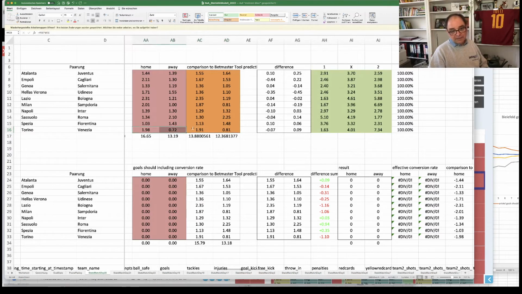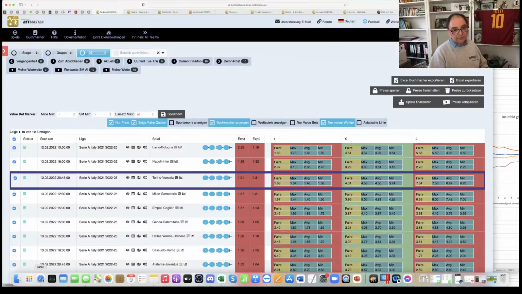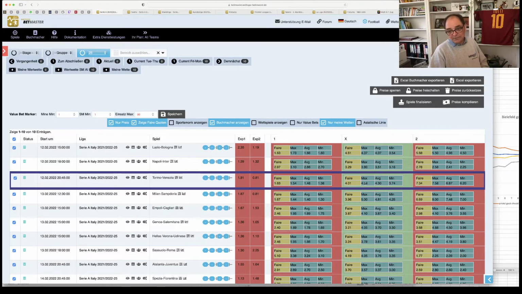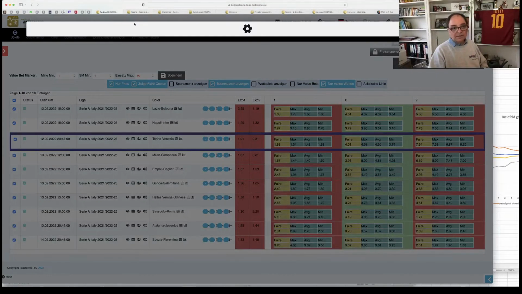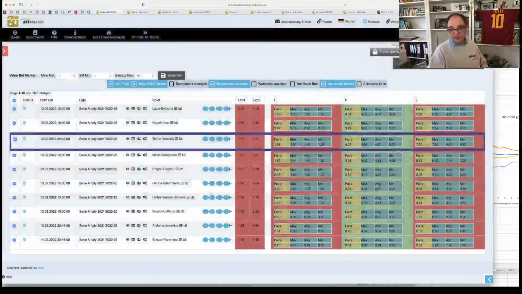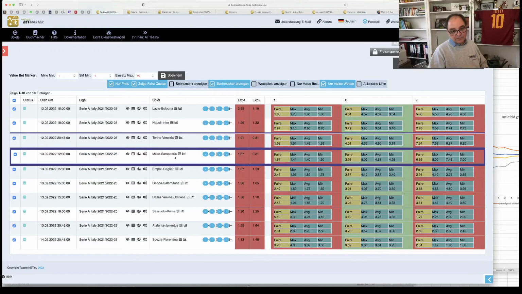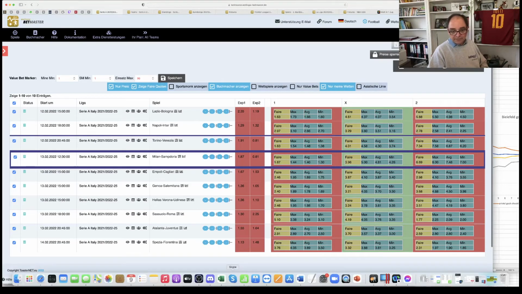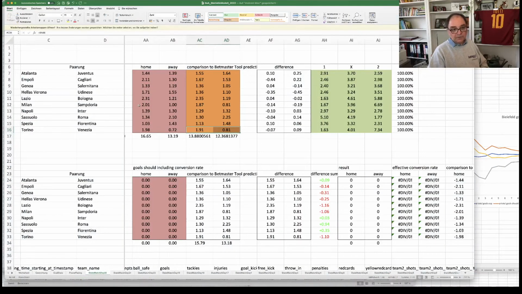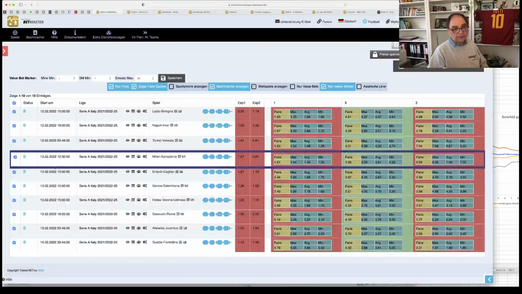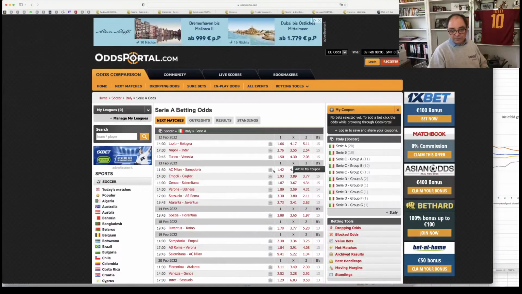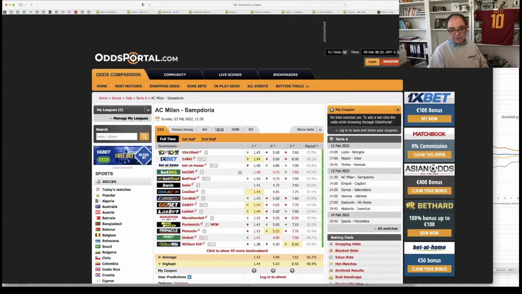Here it disagrees slightly, a bit more of an edge to Torino, which means maybe, well, still the draw, but doesn't look so reliable in this case, because the league itself is not so goal prone, and Torino has a somewhat bigger edge. In the Milan Sampdoria, it would either say x2 or nothing. Of course, we have to compare that. It's a goal difference here, 1 goal difference, and here it's very close. It's also 1 goal. So we could, in fact, possibly go with Sampdoria if we get a fancy price here.